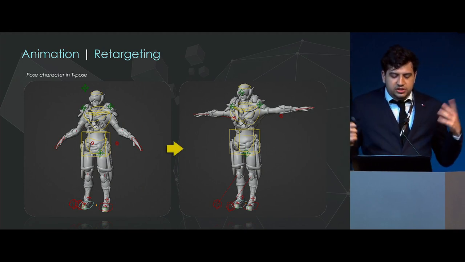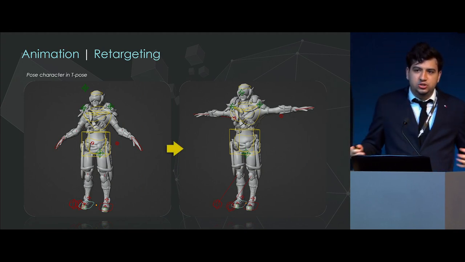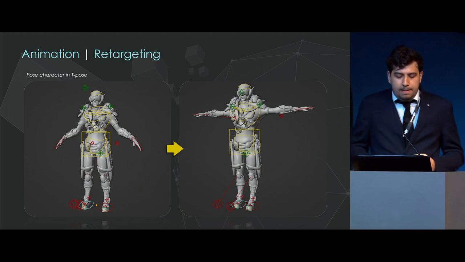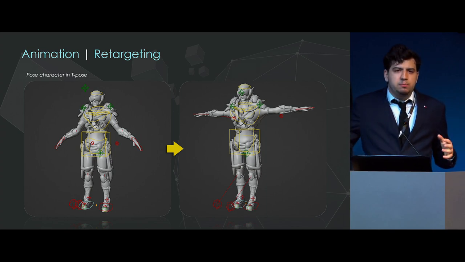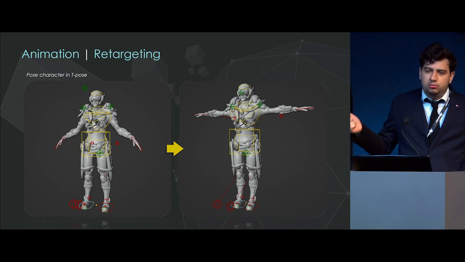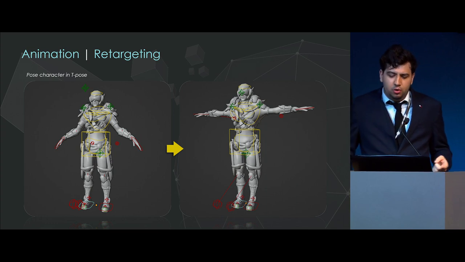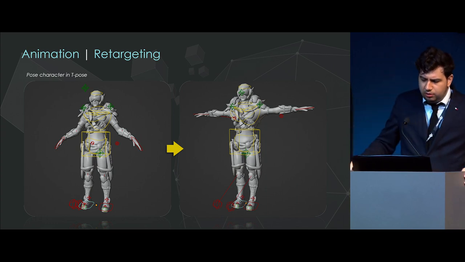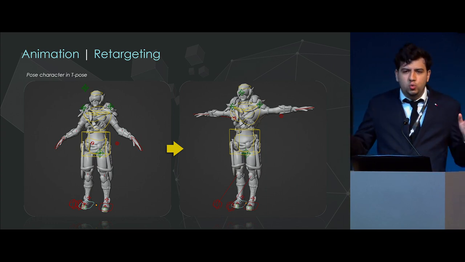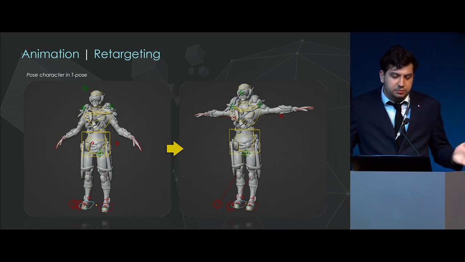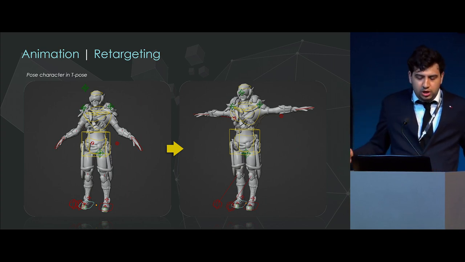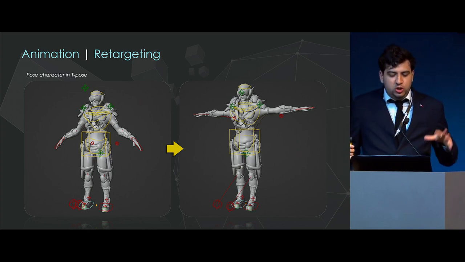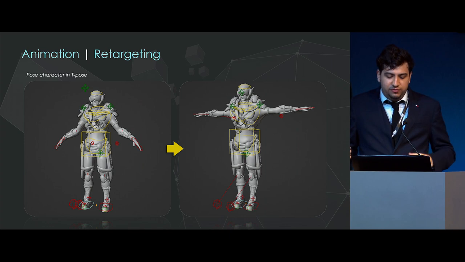So the first step is to actually get our characters into T-pose. A-pose is great for sculpting and modeling and works excellently, but when you're importing from Rococo's motion library or Mixamo or any motion capture library, you will most likely, almost 100%, find that the imported skeleton is in T-pose. So get your character into T-pose, it's the first step.